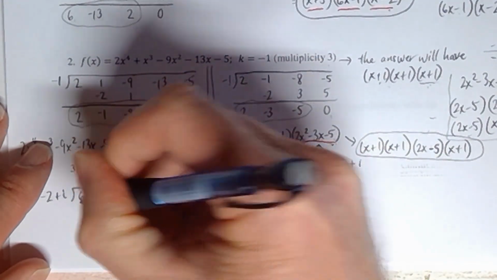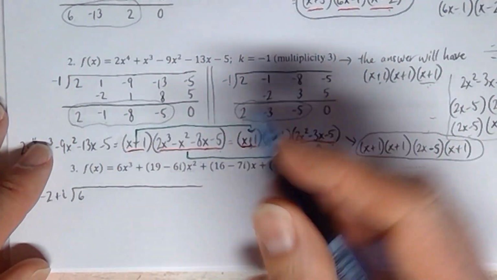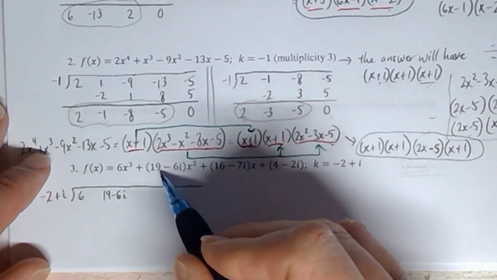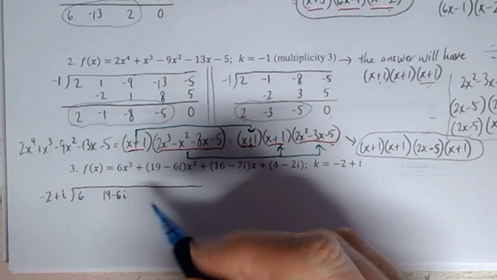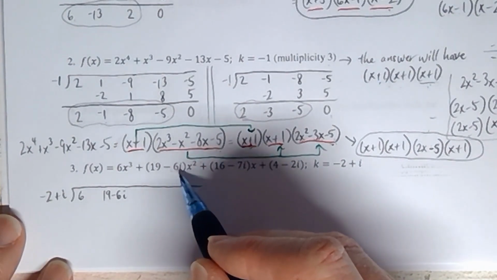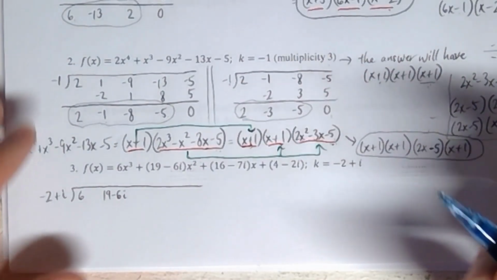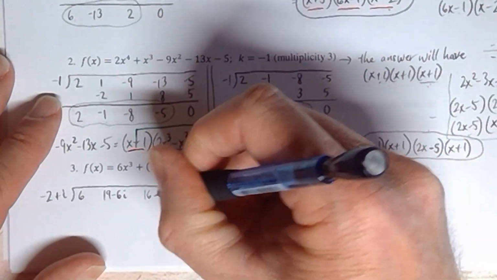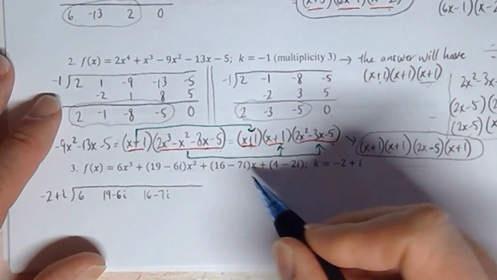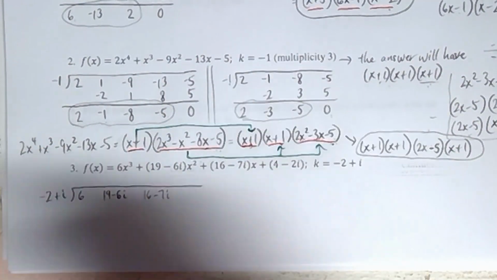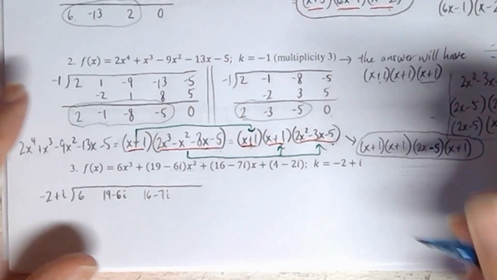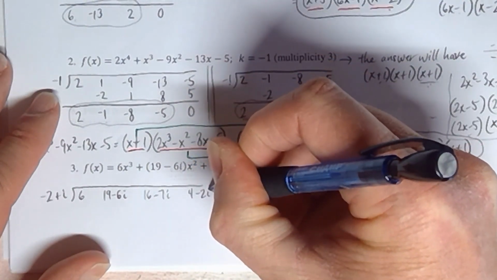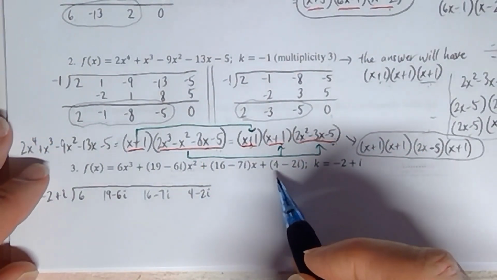They are 6 for x to the third, 19 minus 6i. That's why that's in parentheses. That entire thing is being multiplied by x squared, and so that entire thing, not just the 6i or minus 6i, but that whole thing is your coefficient. In a similar way, 16 minus 7i, because it's in brackets and it's being multiplied by x to the first, that then is the coefficient of x to the first. And finally, 4 minus 2i is the final coefficient there.